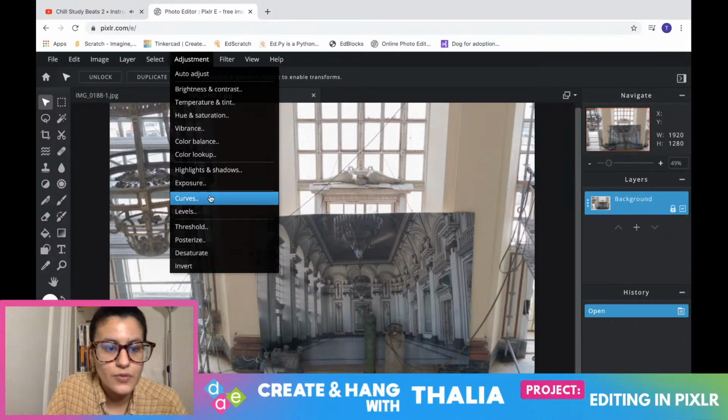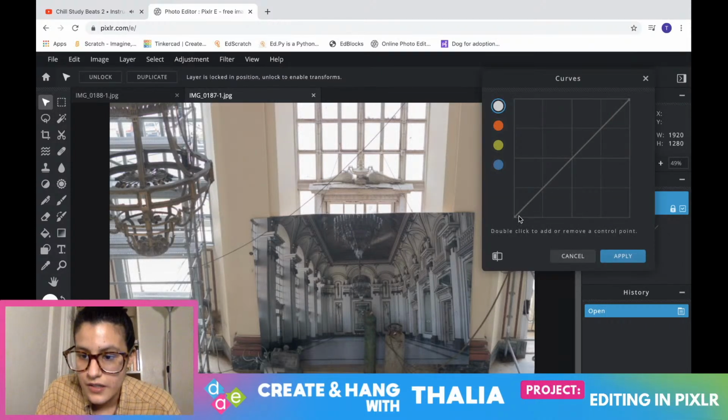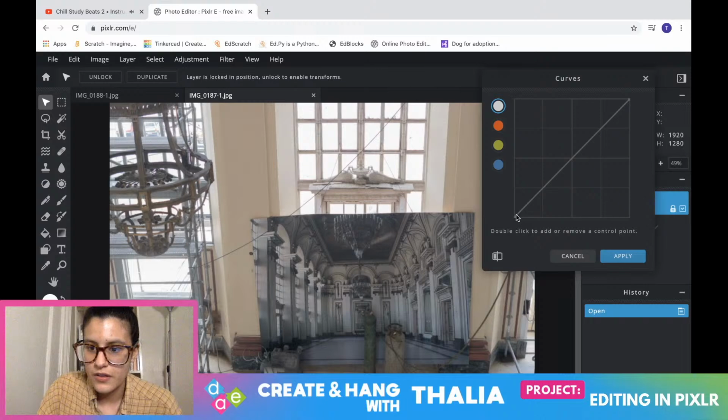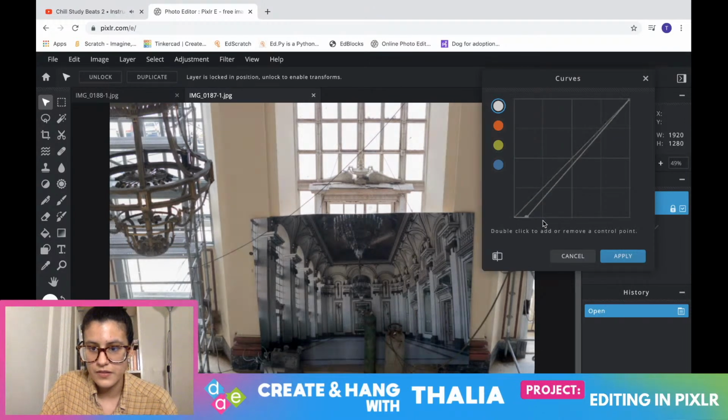Alright, let's go to curves. Curves is like one of my favorite tools, although it's kind of hard to use here. This curves is very limited compared to the other one. And when I say the other one, I do mean Photoshop.